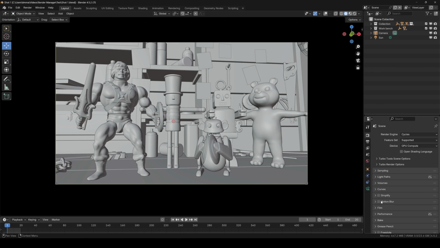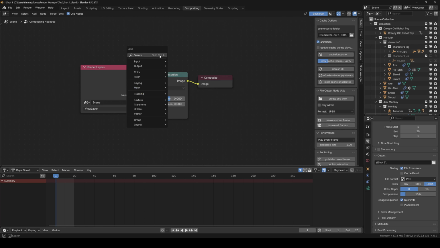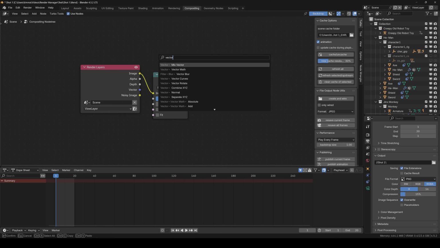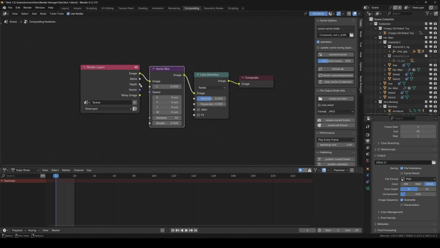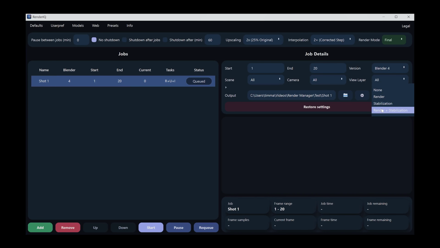And then you also have to make sure that motion blur is deactivated so that Blender can create the vector data. And don't worry, we can add motion blur also in the compositor instead. We can just add a vector blur node here, and put it in between. And then I connect the depth with Z and vector with speed. And here we go. We can also crank up the samples a bit. Yeah. And then we can set it here to also stabilization and just click on start and everything will work automatically.